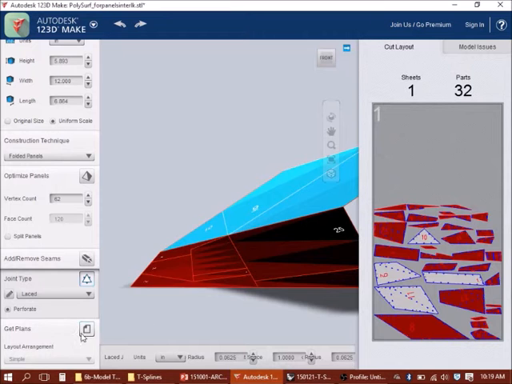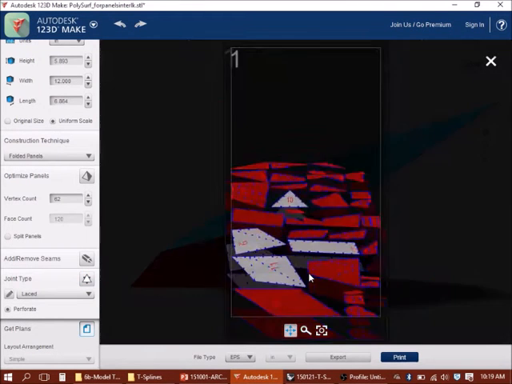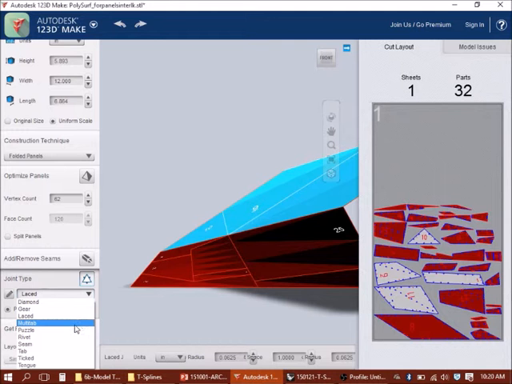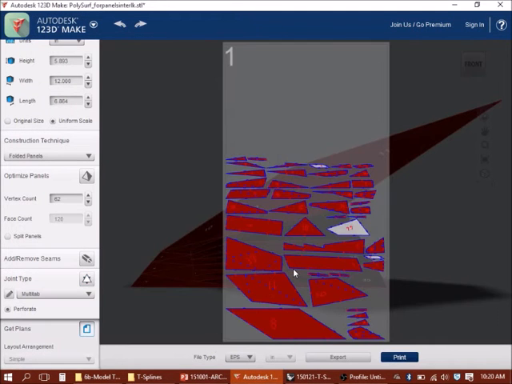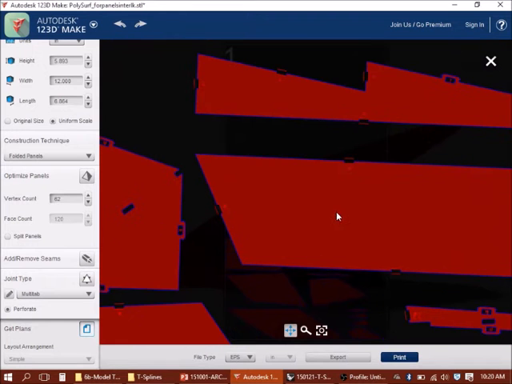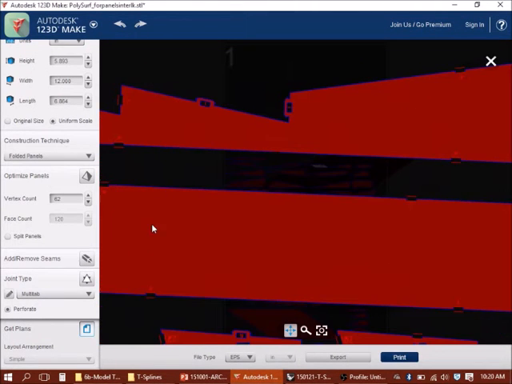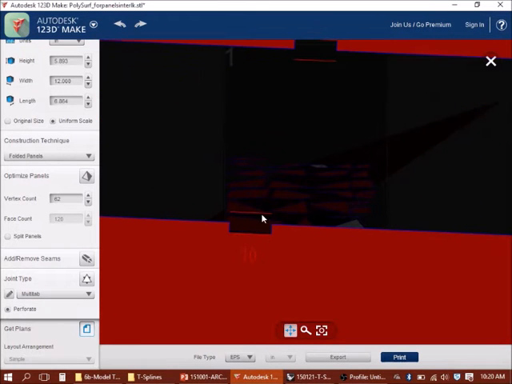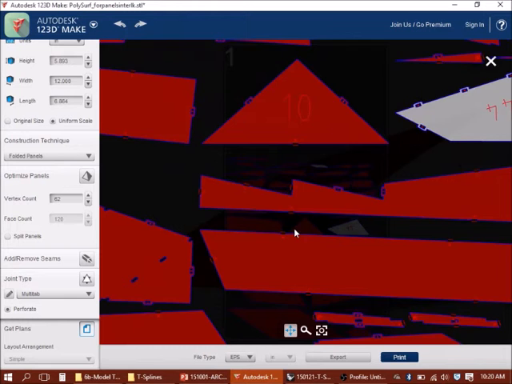Laced. You should be able to change the size of this somehow, but basically what it does is gives you a series of holes where you might lace this together with some kind of string or what have you. Puzzle, I haven't really looked at all of these, or this is multi-tab. So you can see here where this is going to fit in to another tab, which would be here. So those kind of interlock. I haven't seen anybody use this one before.